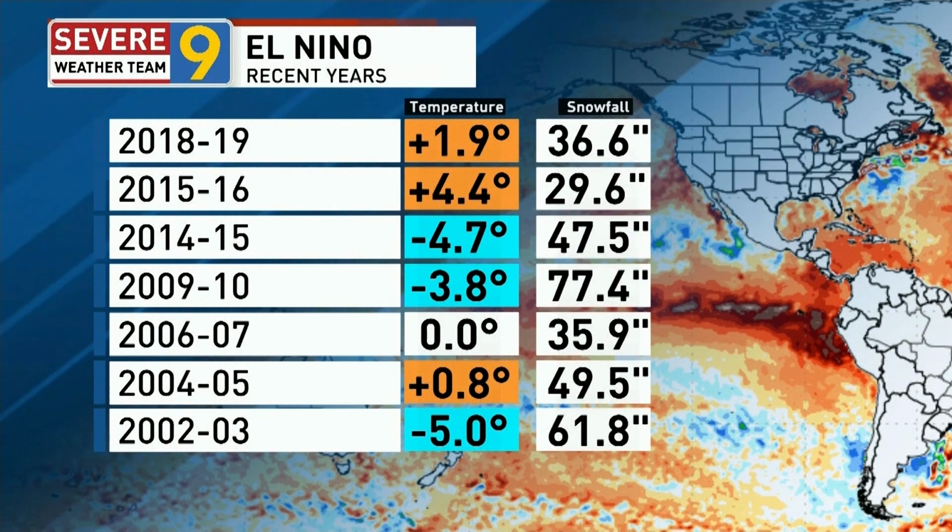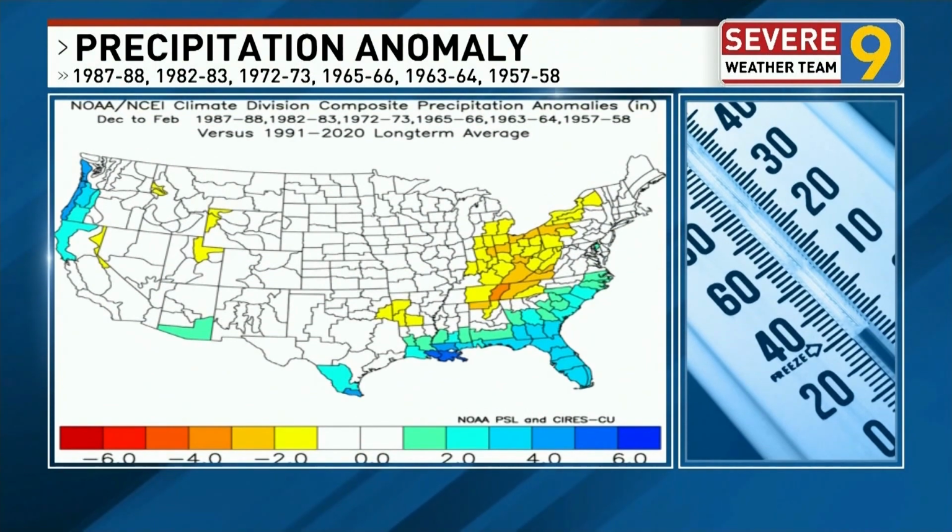Well, you look at that, it just really shows too that some El Ninos give you warm winters with lower snow. Some give you colder winters with a lot of snow. So it's really the strength, as Nathan was saying, of the El Nino. And some of the years that I look at were very similar to the strength of this El Nino, at least what I think it's going to be. And it shows that dry pattern in the Ohio Valley. Now, a lot of people see dry, they think, well, it's not going to snow. You still could get a lot of snow with below normal precipitation.